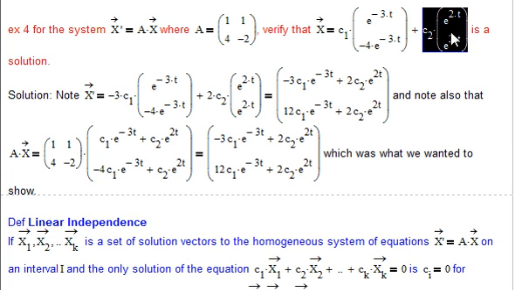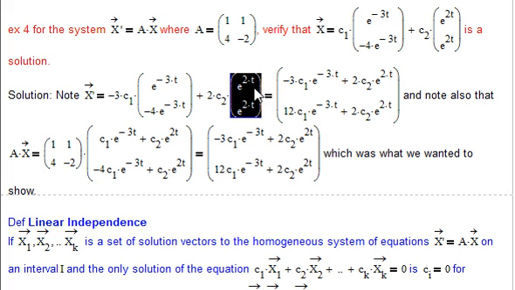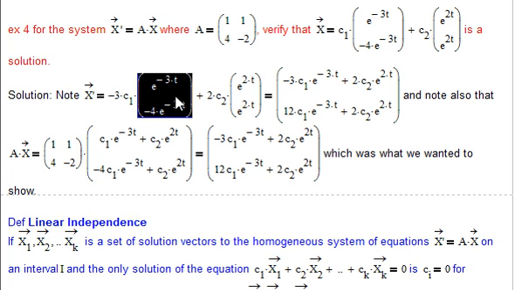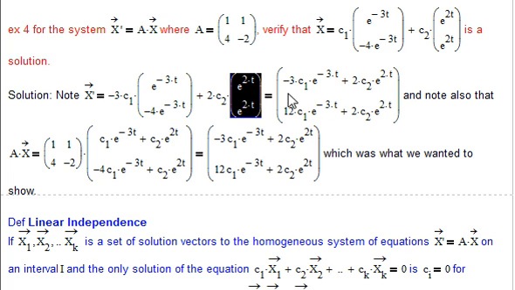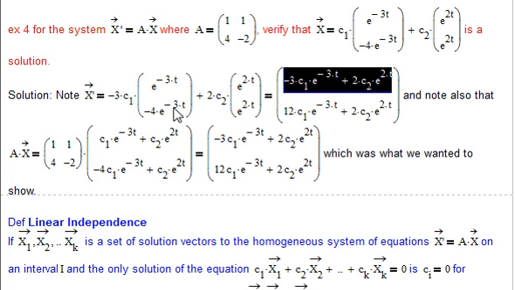The derivative of this, remember this is just the sum, so the derivative of the sum is the sum of the derivatives. So the derivative of this vector is 2 e to the 2t, 2 e to the 2t, factor out the 2, so negative 3c1 times the first vector plus 2c2 times the second vector. And if you added all that up, you would indeed get negative 3c1 times e to the negative 3t plus 2c2 e to the 2t. Similarly, you get the same thing in the second slot.